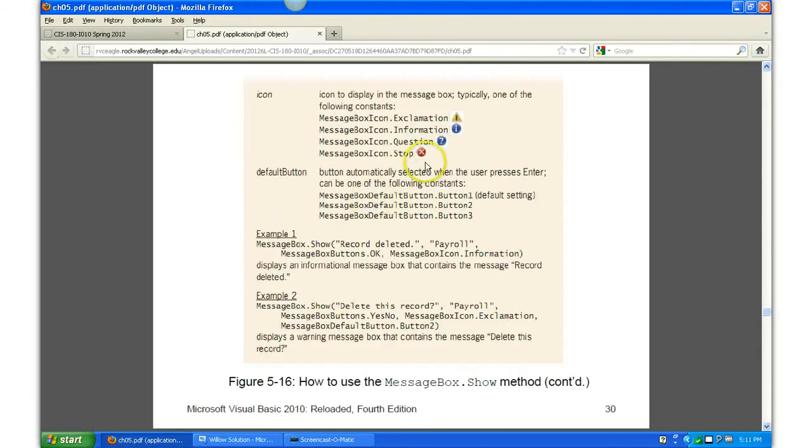And here are the icons: Exclamation, Information, Question, and Stop. An example: this displays an information message box that contains the message Record deleted, Payroll for the title, an OK button, and the information icon. The next one is Delete this record, Payroll, YesNo, Exclamation, and Button2.